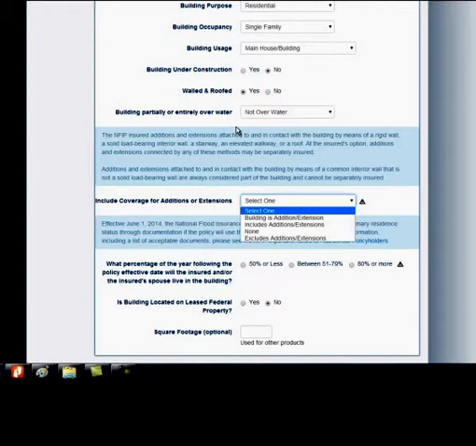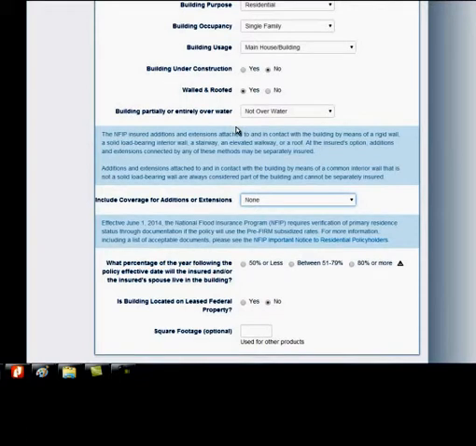If it excludes the addition and extension and we're insuring it separately, but it does have an extension or an addition, or in this case, if there is no extension or addition.